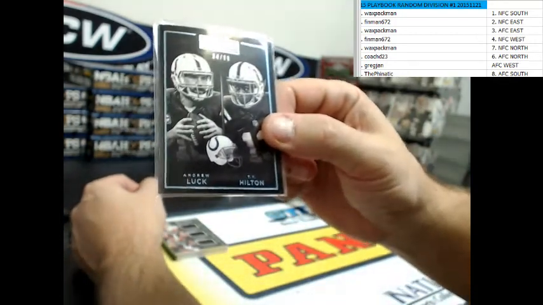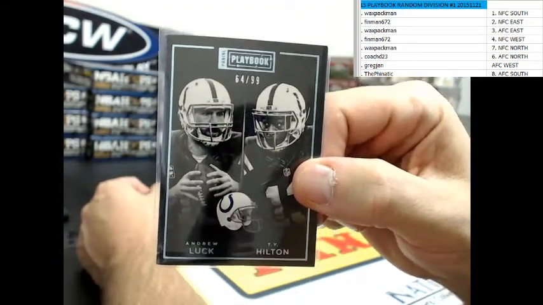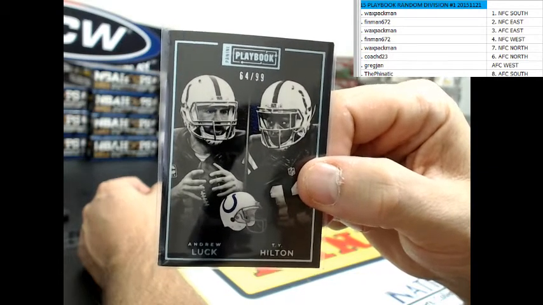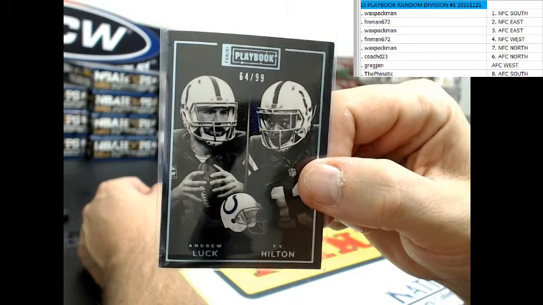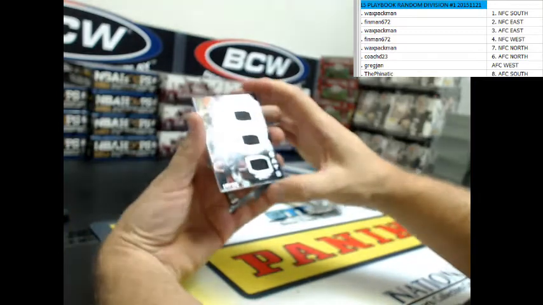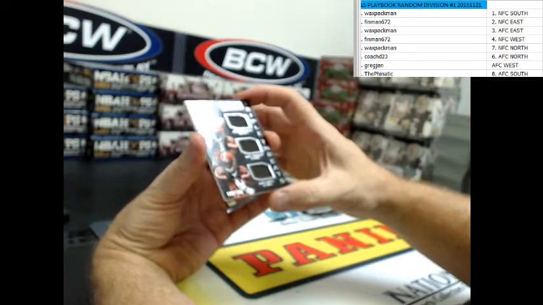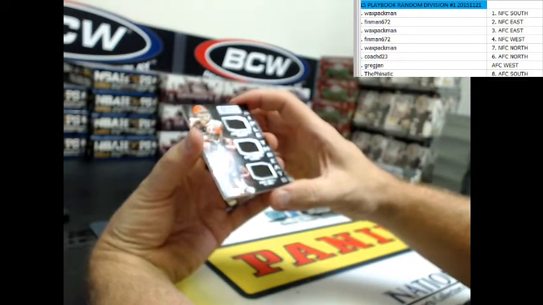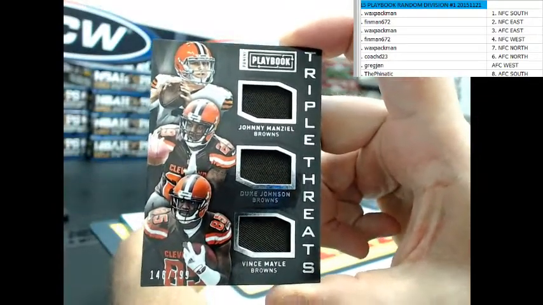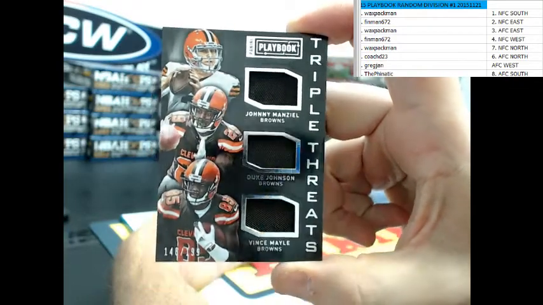64 of 99, Andrew Luck, T.Y. Hilton for the Colts. AFC South is Fanatic. I should know that one. It's going to be pretty because here's the jersey. For the Browns, 146 of 199, triple threats: Johnny Football, Duke Johnson, and Vince Mayle for the Browns. Browns go to the AFC North, who is Coach. That's you, Coach.